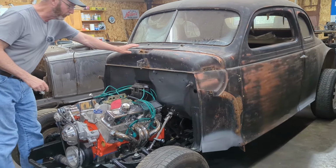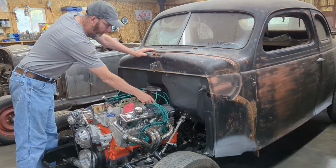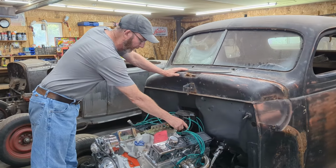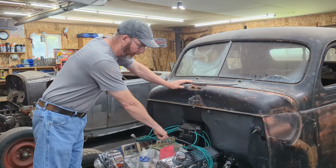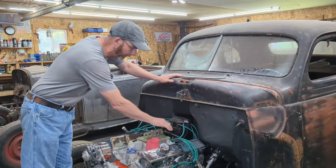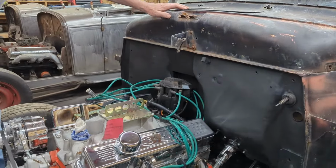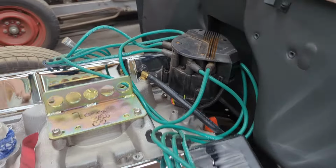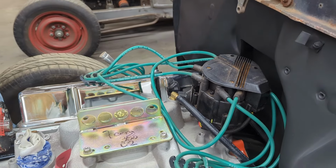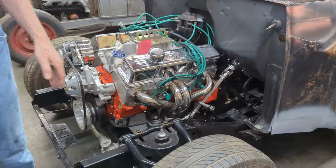One thing I forgot to run earlier, but I did it before I put the body back on. I needed to hook up a vacuum line for the power brakes. There was a port in the back of the intake manifold, so I just took a brass barb fitting and put that in there. Ran the hose down, put a couple zip ties onto it to make sure nothing flopped around. It's just much easier to do before you put the body on.